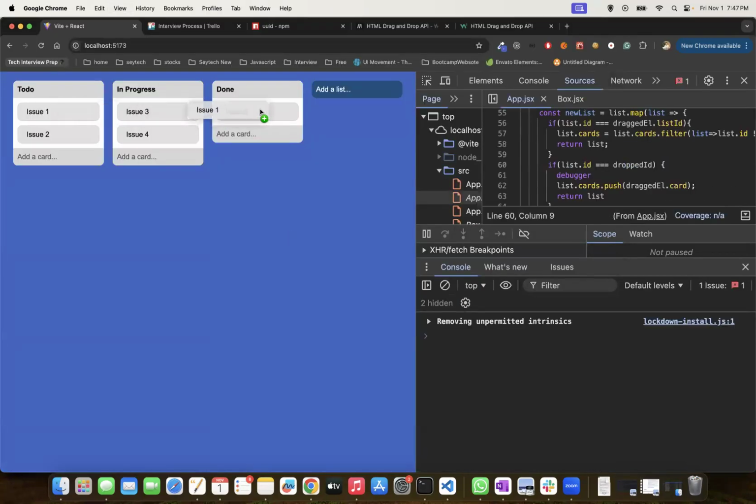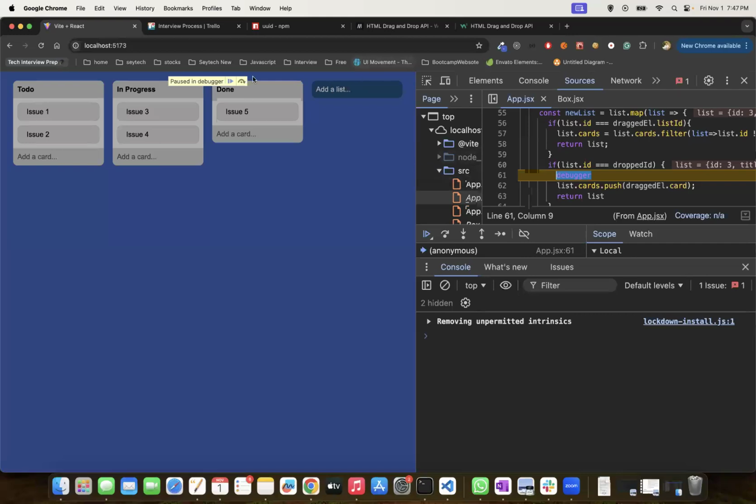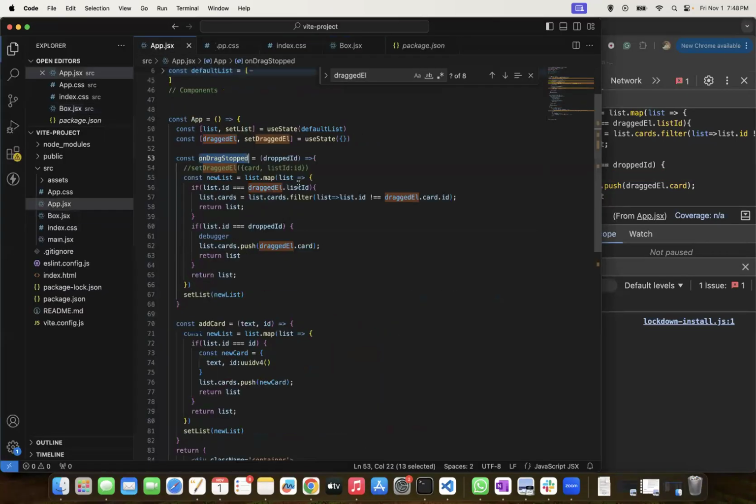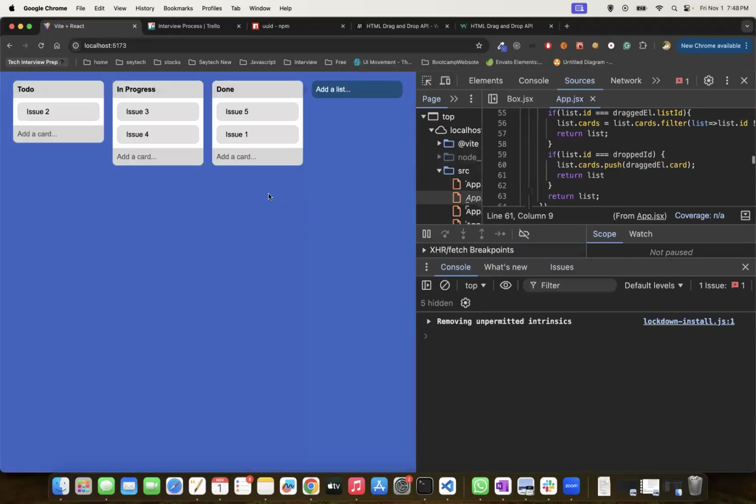Test it. Yeah. Before it was working, but when I put it into, because right now we have the same component, three same components, right?